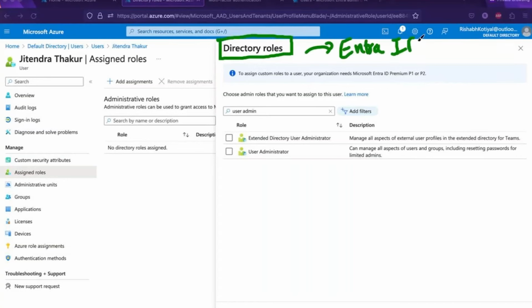This is very specifically to work with the Entra ID, no other purpose. So if I give user administrator, it is user administrator on the Entra ID.